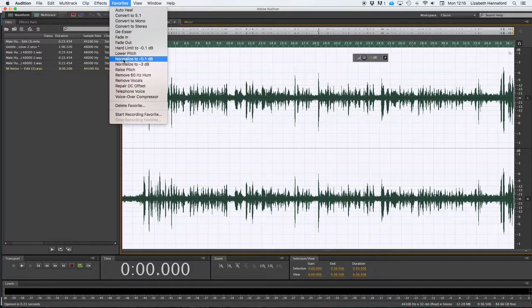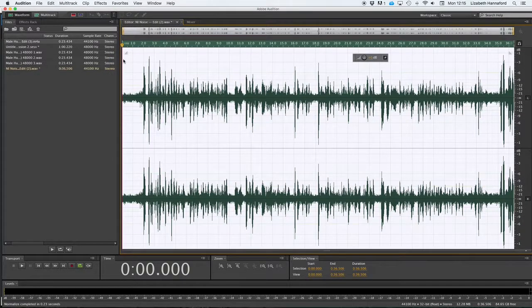I click on that, and you might not have been able to see very much difference, but it did ever so slightly raise the level of that audio consistently right the way across. So it doesn't change the voice to background noise ratio or anything like that. It just lifts everything up a few notches on the level. And if you do that with all your pieces of audio, all recorded on different devices and different times, it will make sure that to a large extent they all match.